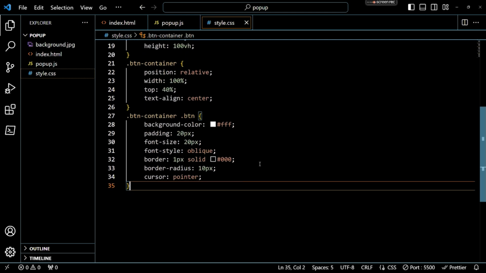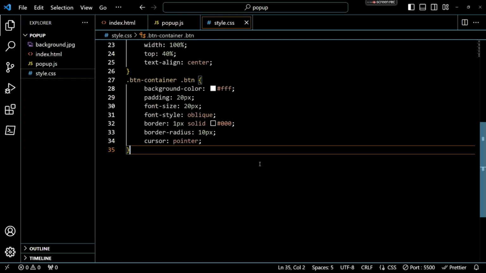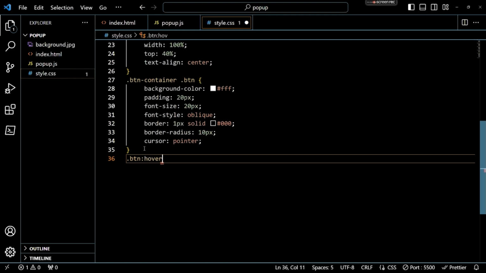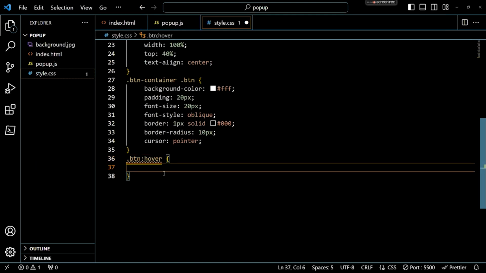Moving forward, I need to style the hover. So I'm going to style the btn. This effect is to occur when the mouse is over the button.